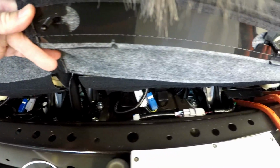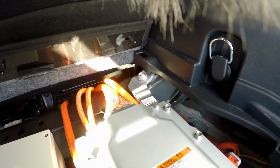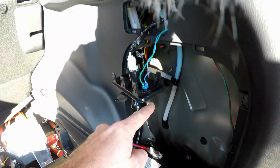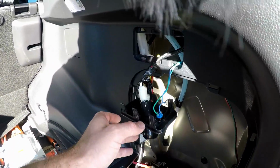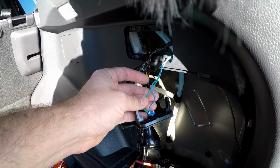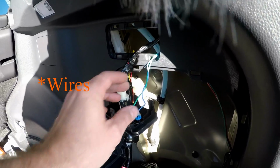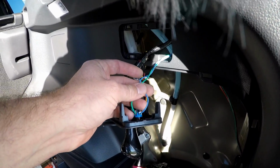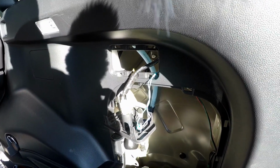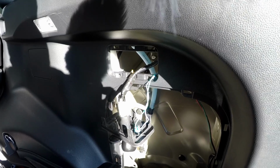run this wire along the inside right there. And it's going to come all the way around. I'm going to keep tucking it up under here, under this panel, and it's going to go to the switch right here. Unfortunately, these two wires that I spent all that time wiring up to the switch in the door aren't going to do anything. We're not going to use either of those switches at all anymore. I'll leave them in here just because it's easier than taking them out. I could take them out if I have to, but maybe I'll think of a future use for wires going into the rear door or something.